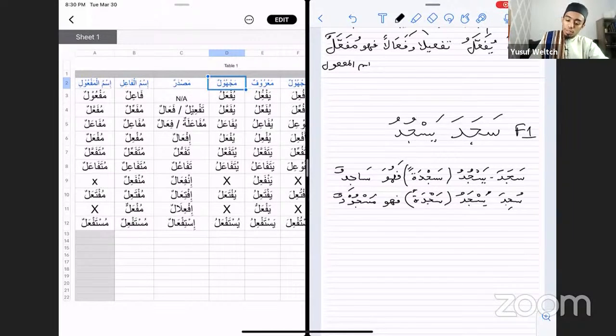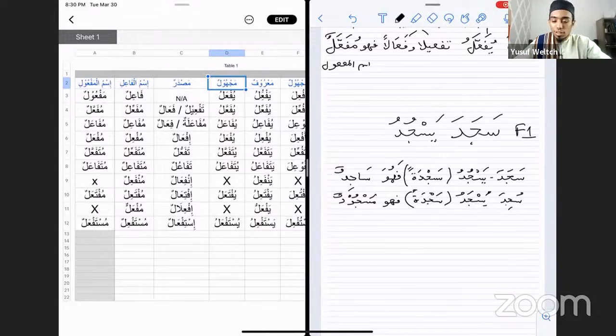Due to COVID and the online experience, it's kind of harder to practice, but we should be able to do this, inshallah. Right, so for form 1, the way you want to try to memorize it, obviously you would have already memorized, and you can hold yourself to this standard at least, that you should be able to say the past tense, the full scale, the present tense, the full scale, for each of the forms. Eventually, if not at the moment, then eventually, but at least you should have form 1 by now.